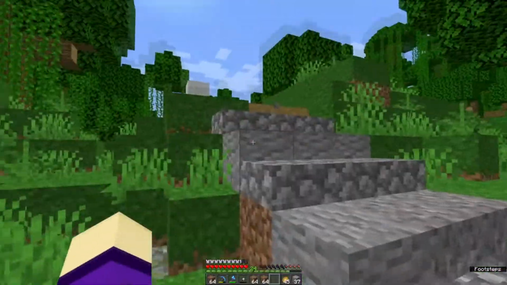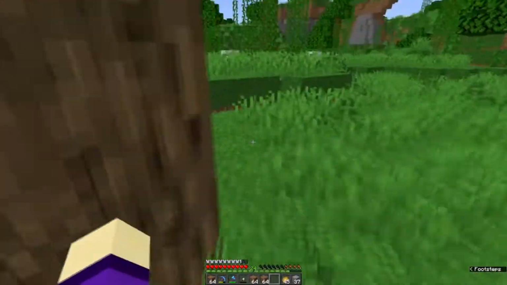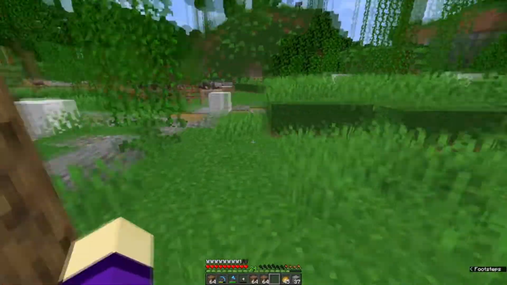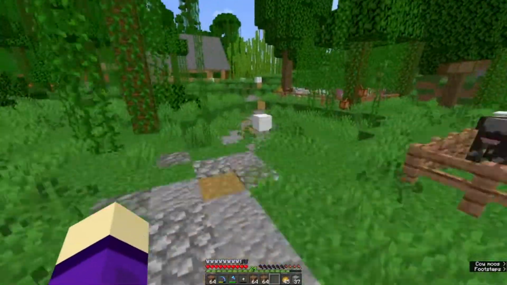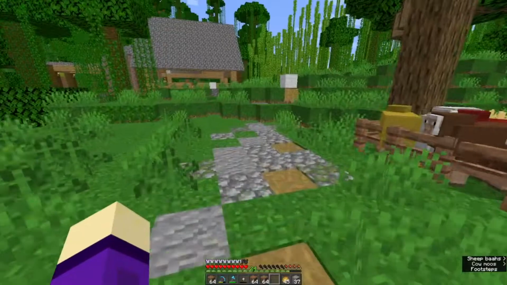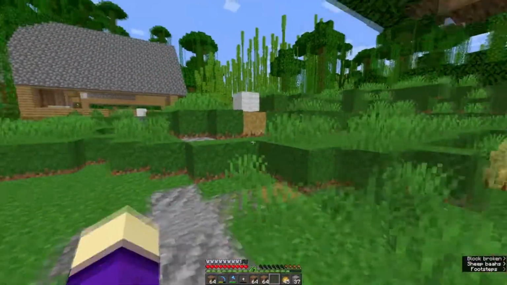Let me go down here. I need to smooth out this corner a little bit more. Kind of build this around the tree, I guess. That one down this way to the house. This one I want to make a little wider. And this a little less straight edged.